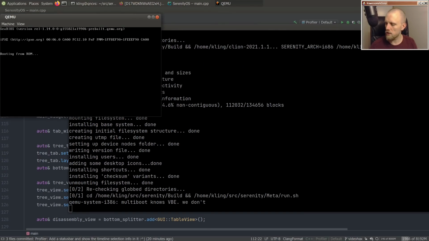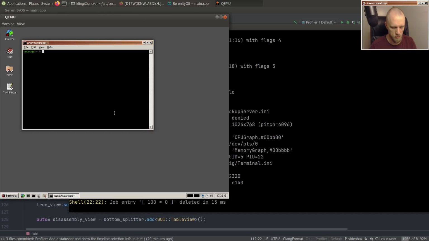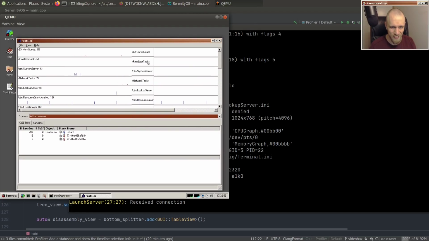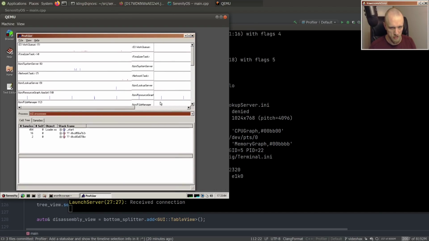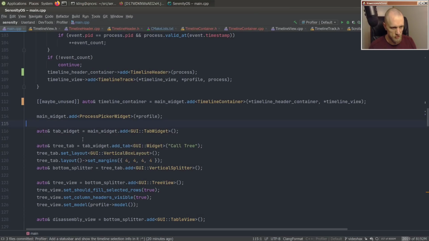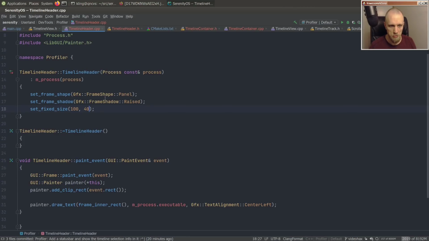Okay, so I feel like we got into the weeds here a little bit, just hacking on a new container widget, but okay, so this didn't quite turn out the way I wanted. So I think it's here. For some reason, when I scroll, you can see that it stays, but now everything is behaving really goofy. Also 100 was probably a bit on the narrow side, so let's say 120.